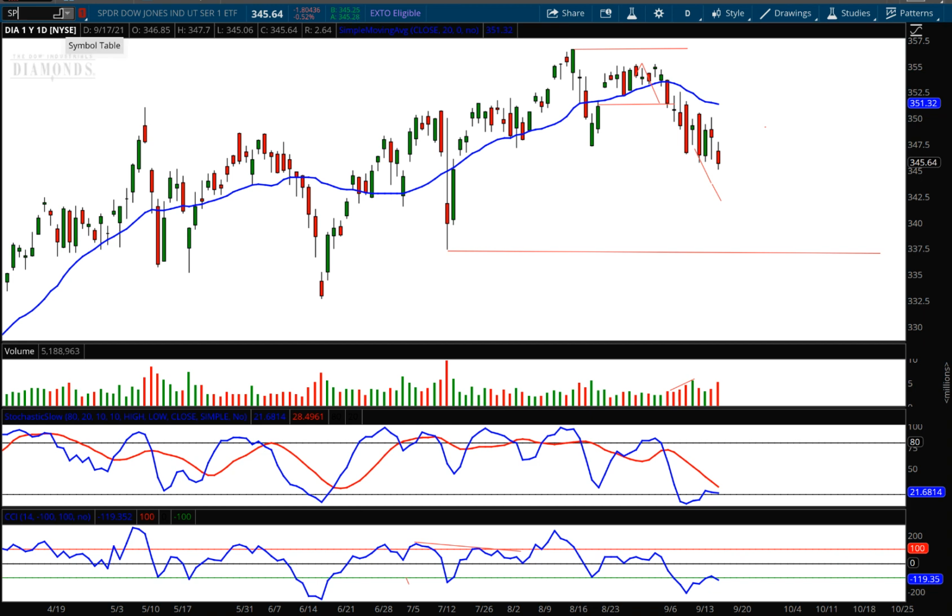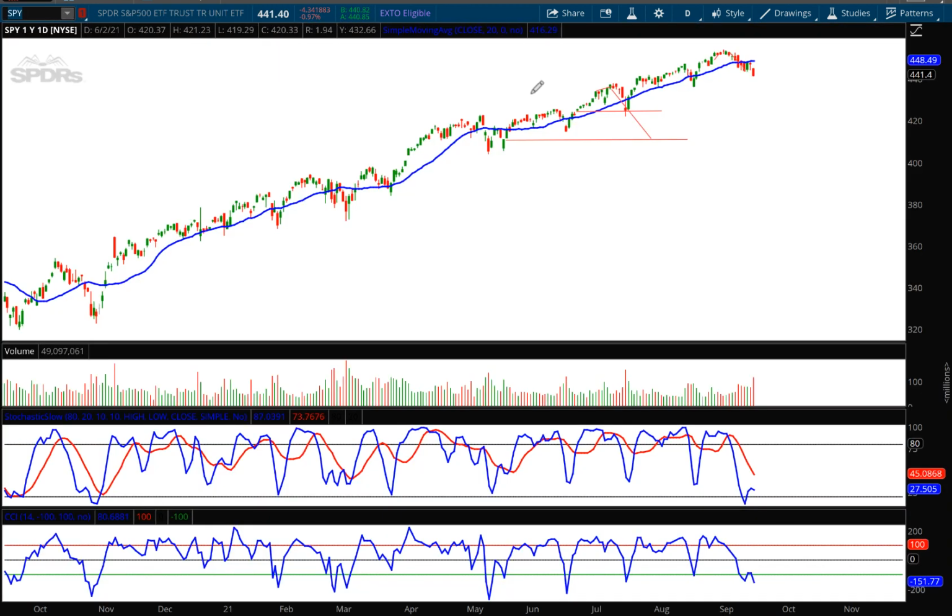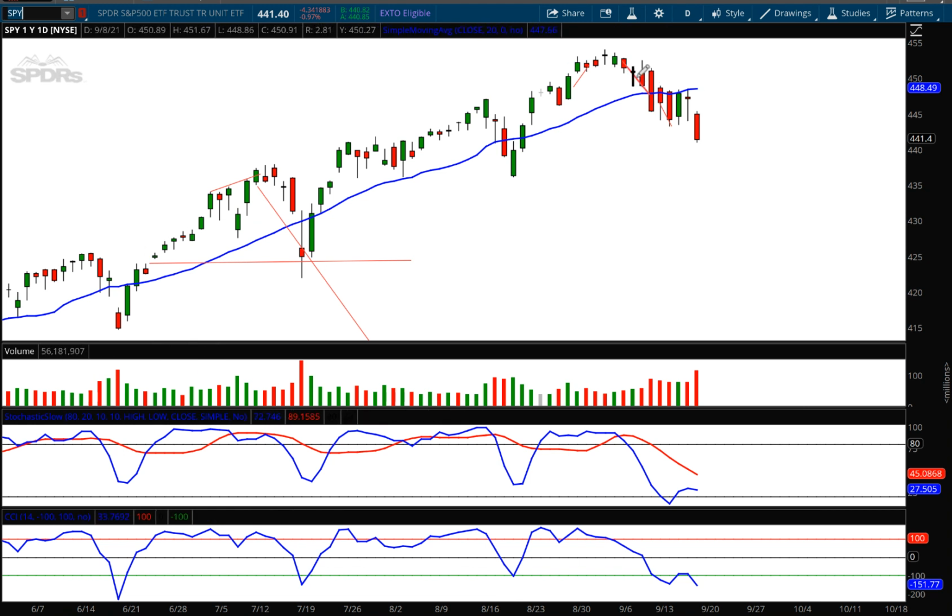Now, moving on to the spiders, ticker symbol SPY. You can see again, I left my lines on the chart from last week's report. We've hit these targets, and again, the volume is increasing on the way down. So I'm going to just extend this out for next week. I think we're going to go all the way down here to test this support level right there, and I'll give you my target here in a bit. So next week's target for the spiders is 437.29. I still have this long-term target down here of 411.16. We'll get to that eventually, but right now the short-term target is still lower.